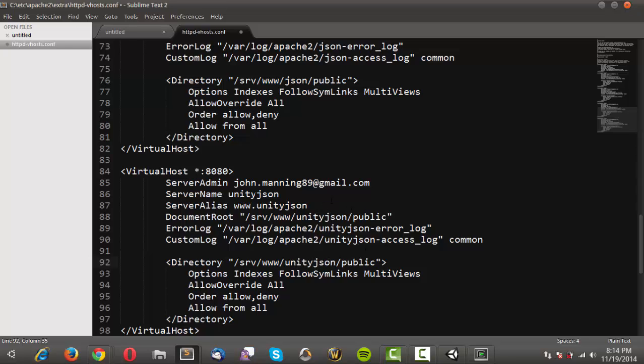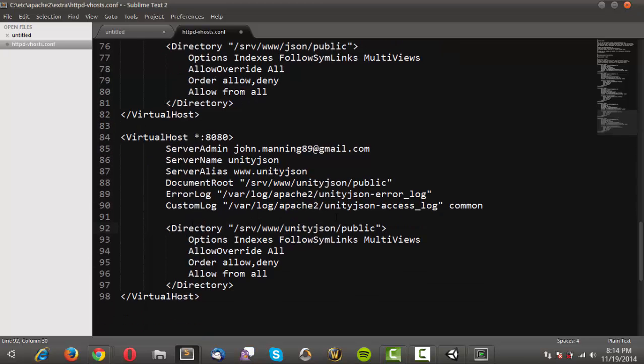So just make sure you have it named whatever you want and pointed to the correct document root, and give the correct directory rules to that document root. And also, since we're using Laravel, all of our public files are actually in a folder called public. So just point to your Laravel installation folder and the subfolder public for the document root. Okay, so now that we've got that done, we can go ahead and save it out.